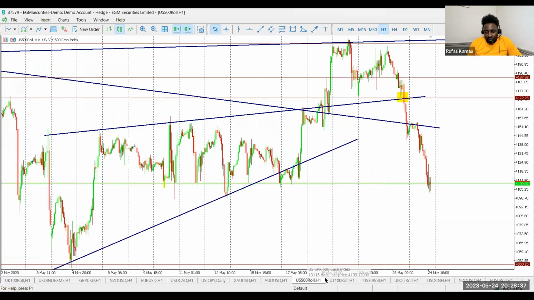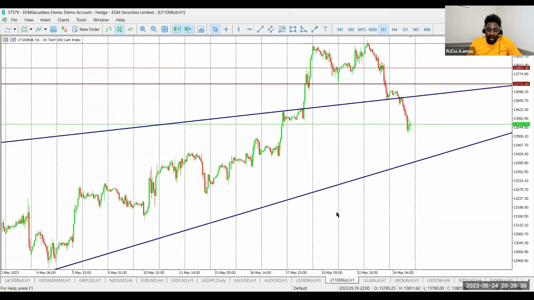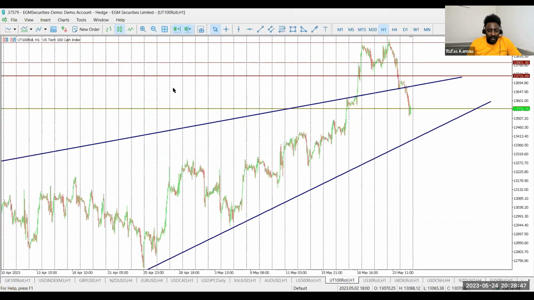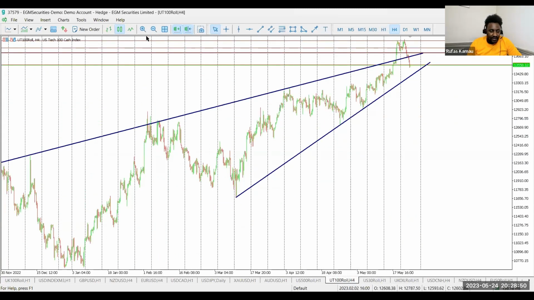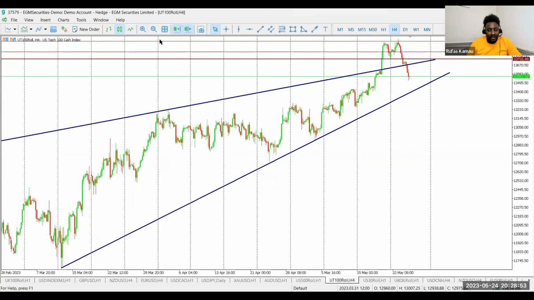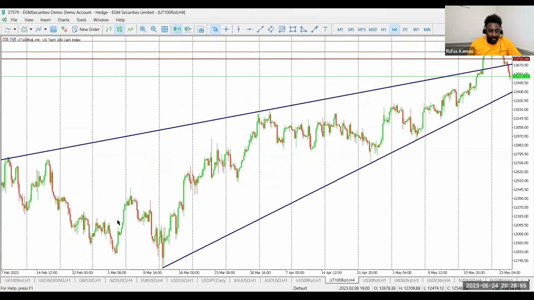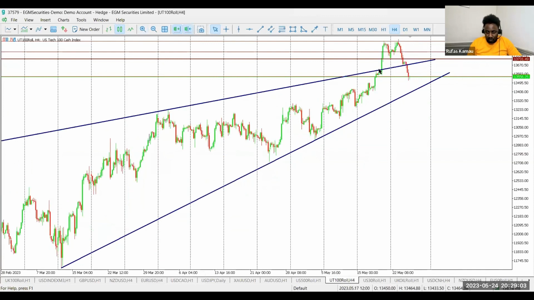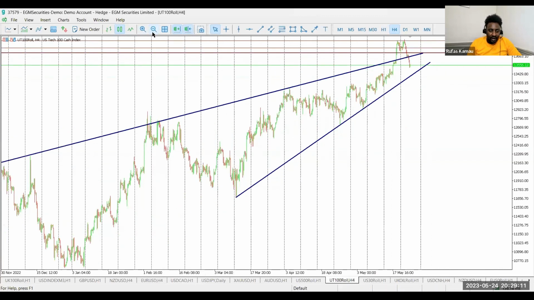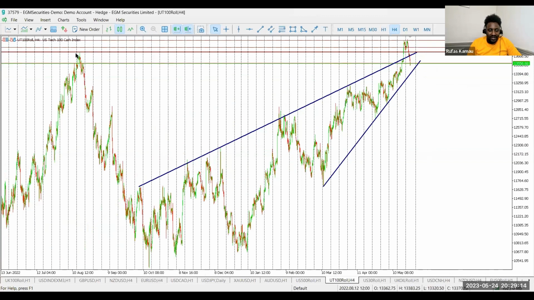The other key theme, for instance, is that we have seen a double top pattern happening in US Tech 100. We had this formation here, and I'll use a higher time frame in this case. This is the US Tech 100, or what we call the NASDAQ, and it was moving from one side to the other side of the trend line, down, then up, then down, up, until we got to this break last week. The market broke to the upper side and kept going higher, and this was in context of a previous resistance level that we had here.